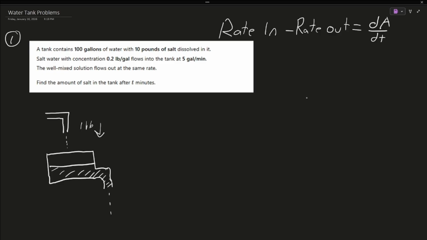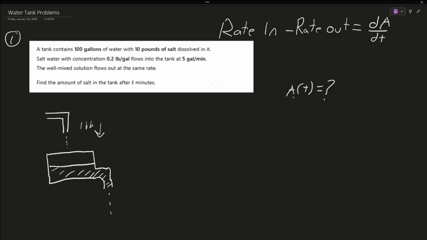So we are looking for A of t, the amount of salt. I will call this A of t. It doesn't matter what you call it; you can call it P of t. Just be consistent with the naming. An initial condition is given in the first sentence, so we're not going to deal with that now. We will do it later when we get our A of t function. So what we want to do is solve for this A of t function.